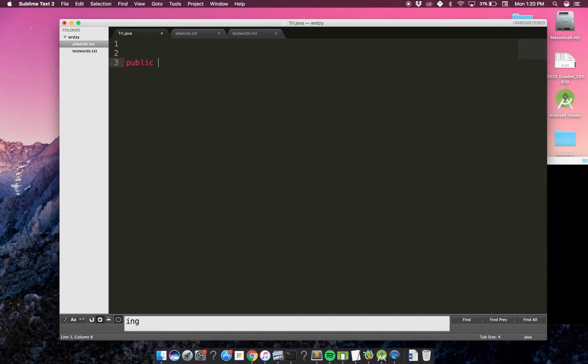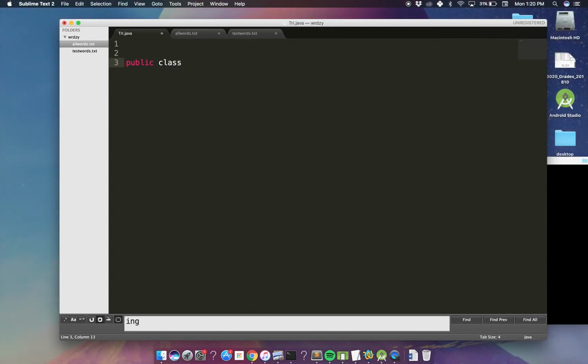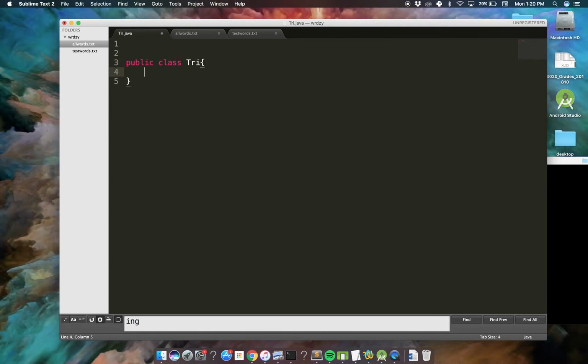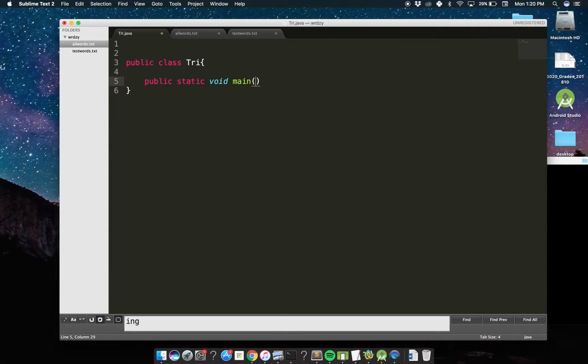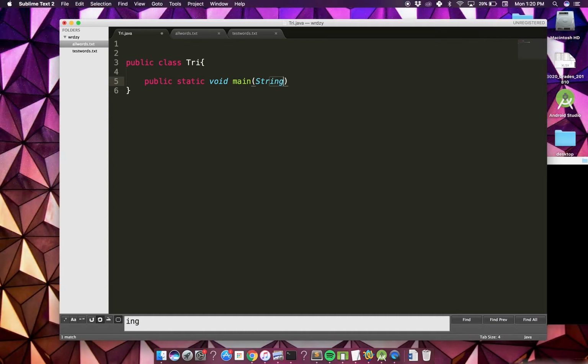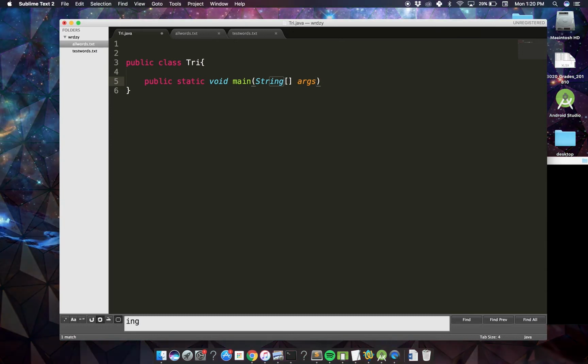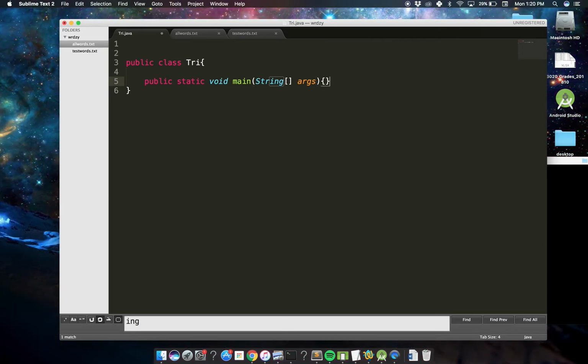So this is going to require 2 methods. One to compute the trigrams, and one to sort and remove the duplicates. Let's see.